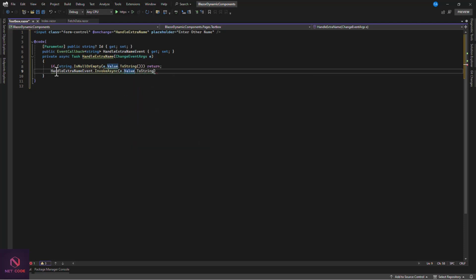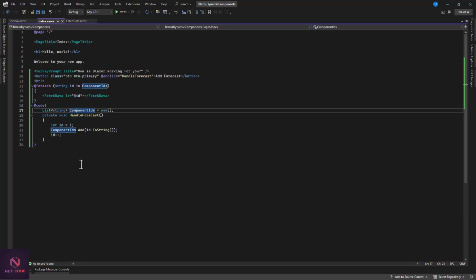.toString. So in normal case, you can just store this, can just cache this, and now use it here. Since this is an invoke async, we have to include an await. Okay, so we have this set and done. Now the ID that we specified, let's copy this, and now let's assign an ID to this text box. So we're gonna say ID is equal to, let's assign to this. Okay, so we are done here.